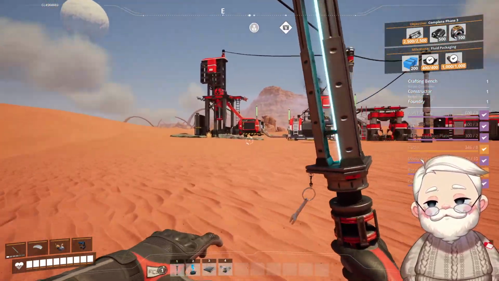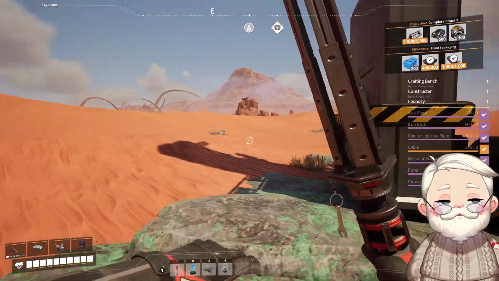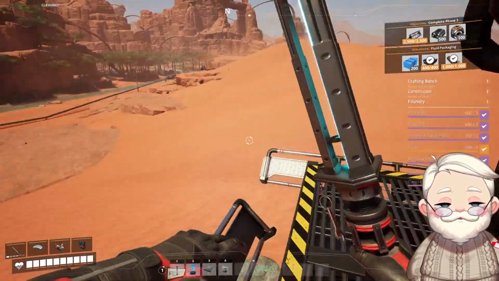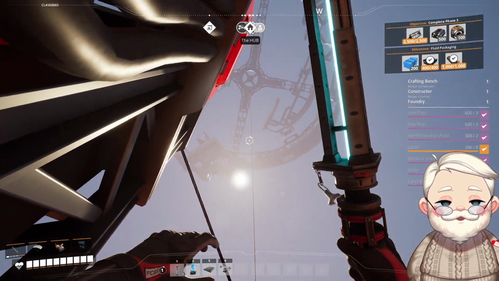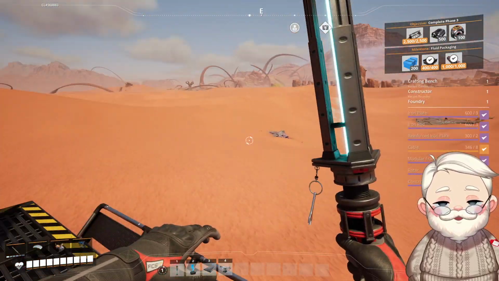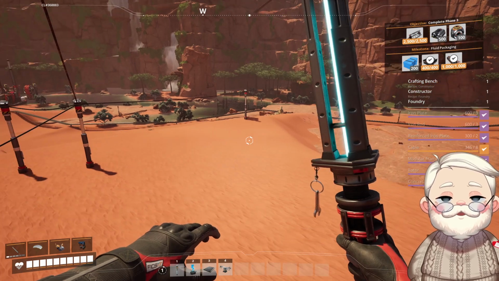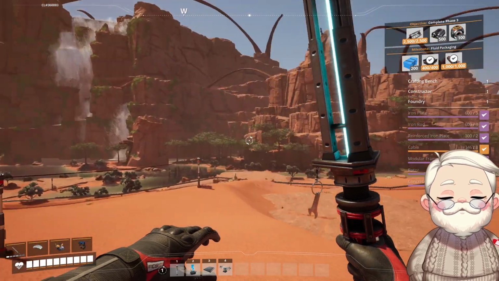Well, let's see. I should do introductions and welcomes. Hi, I'm Old Man Sugarheart. Today we're playing Satisfactory. I've got a big base over there by this giant space elevator, and what I've come out to the desert to do is build a steel factory. But I've got no infrastructure out here, so I'm trying to start from scratch. I'm building a coal power plant over there.